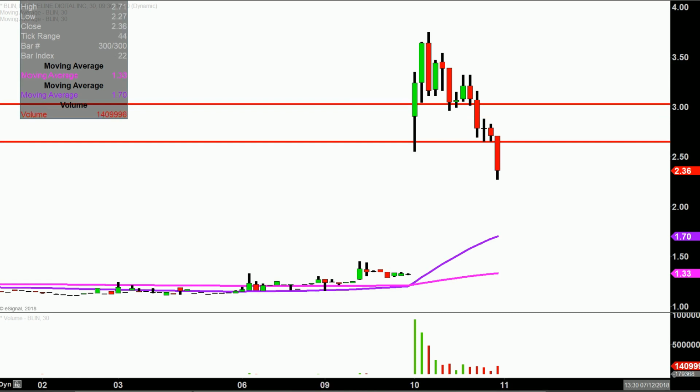Now, what about levels of support? Well, as it stands right now, the next overall level of support is going to be that purple line right there, the 50-period simple moving average. Keyword being moving, and why I'm not going to assign a numerical value to it, because as the name implies, that line is going to move higher and higher as time goes by. So really the level to keep an eye on is, if this price movement continues to pull back to the downside, then that purple line is going to be the level to watch from the support standpoint.